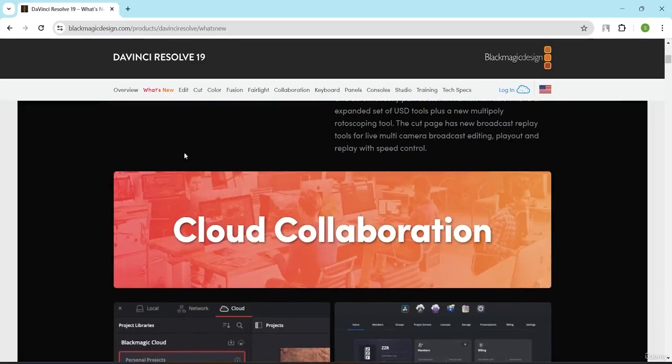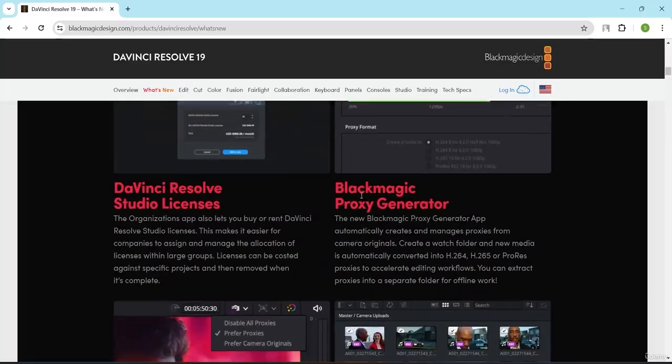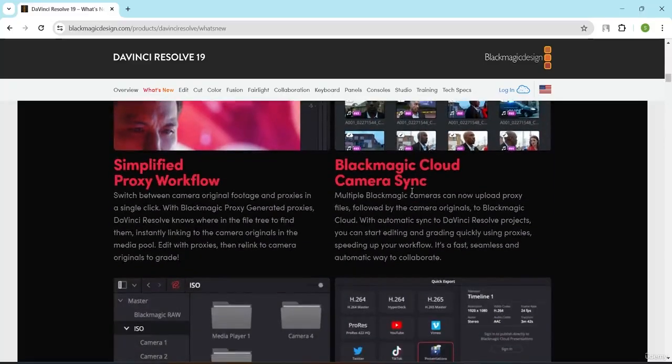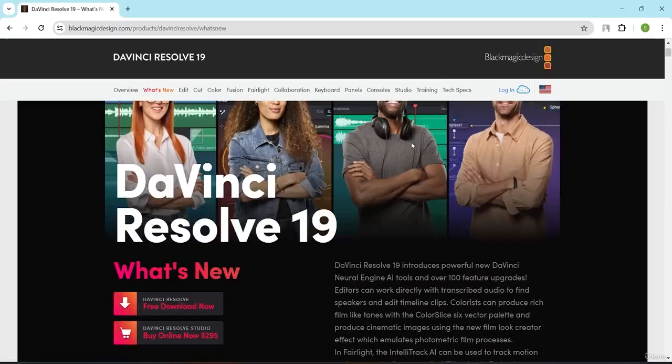You will be able to collaborate in the cloud space. And also here you can see they have the Blackmagic proxy generator. They have the Blackmagic cloud camera sync, which is not available in the previous versions. So you can come here and check all those things out.